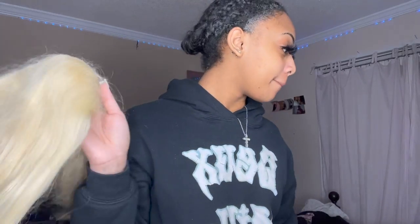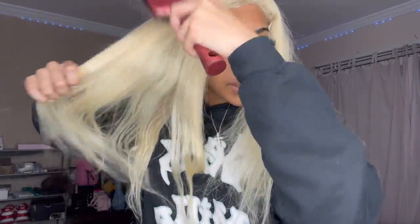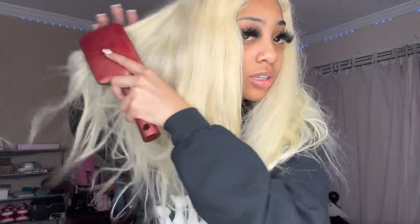So what should I think about this red? Should I do red or we got the blonde. The only thing about my blonde wig, don't look at them though, because we still have to wash them. That's how they look like this, so don't talk about them. But blonde wig is, when I was buying it, I didn't realize that it's a closure wig and not a 13x4 wig, because all I wear is 13x4. Because with closure wigs, I'm finna show y'all. The thing about closure wigs, I stopped wearing closures a long time ago because I cannot stand the sides. I always come through looking blind, no cap. But let me just show you what I'm talking about with the closures.